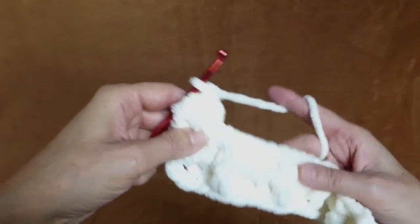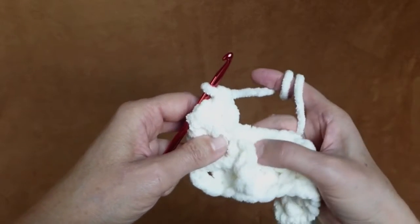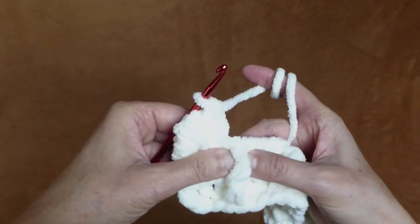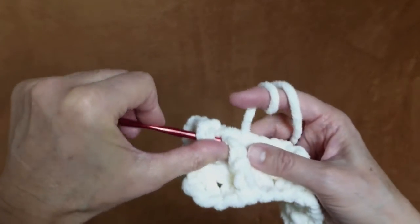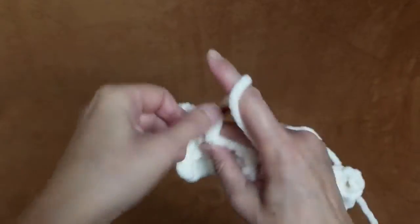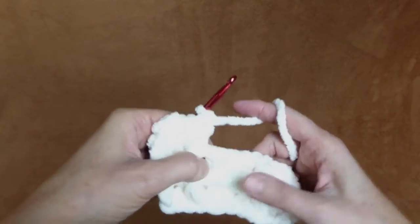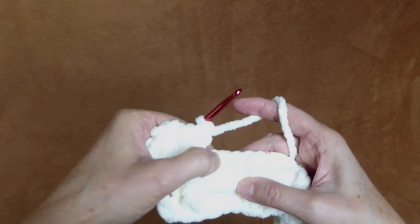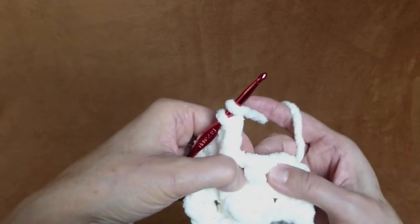And you will actually see now that in the third row is where you wrap it from the front. So you will go here from the front and you wrap it and you go up and pull it up and make your double crochet stitch. And then you make 3 double crochet stitches in the regular way again. Okay, so it's this one.